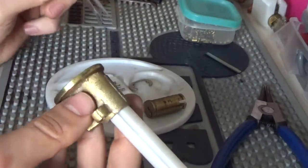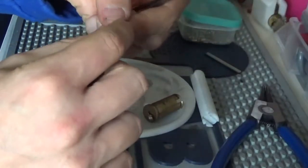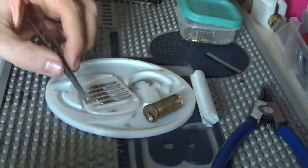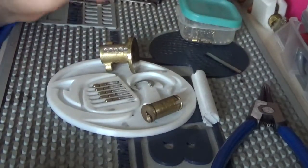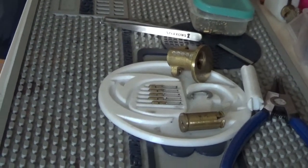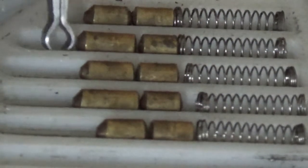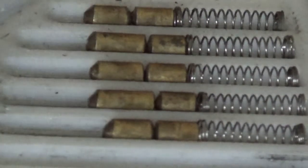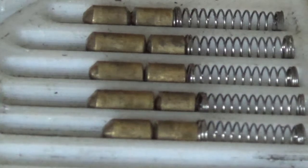So I notice immediately that these springs are kind of big and not too strong, even though they're steel or whatever. But the shear line is the biggest problem with this. The shear line's too big. I know it makes the lock probably reliable or whatever with its key and so on, but maybe it's wear and tear as well. I'll zoom in on the shear line. You can almost see how big the gap is on the shear line just from here. See, those pins are actually all now pushed up as far as they'll go. So if there's any more big gaps there, we can see that those big gaps are caused by too big of a shear line, so that's going to make it very easy to rake anyhow.